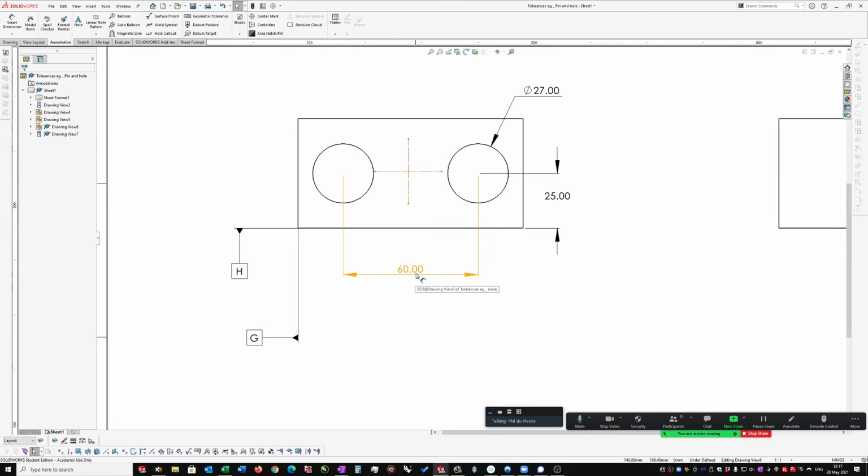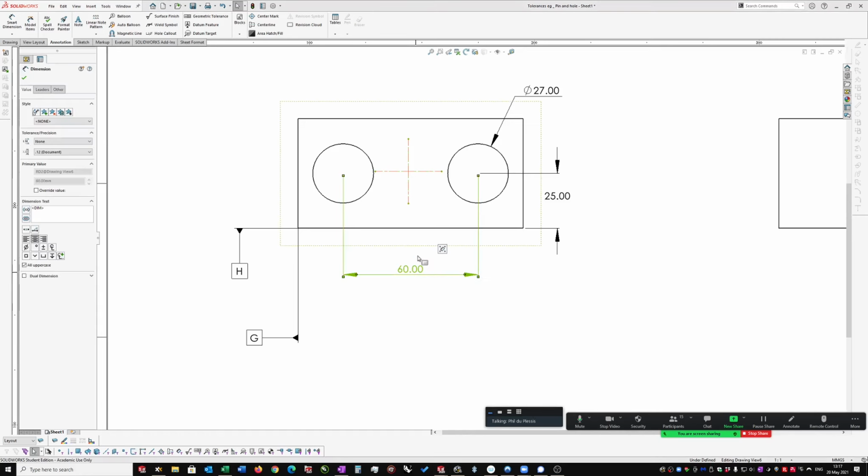Right, so this here, let's just explore a little bit what happens when we play with this dimension. So I'm going to go to my dimension types and I'm going to select the symmetric one, and I'm going to give it a value of plus or minus, say 0.125, because that's half of 0.25.